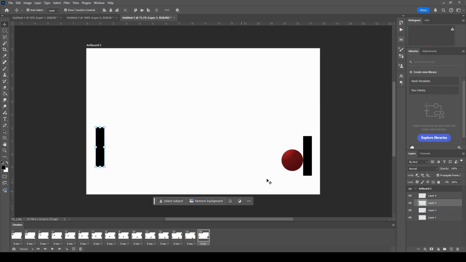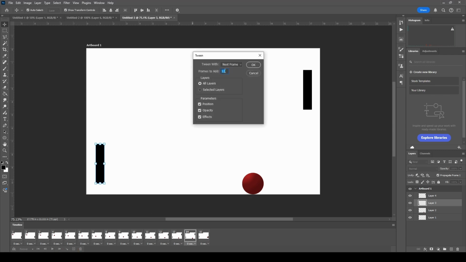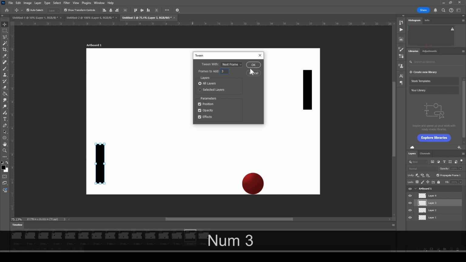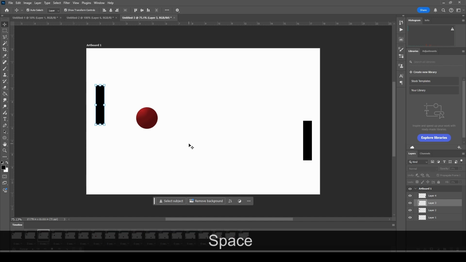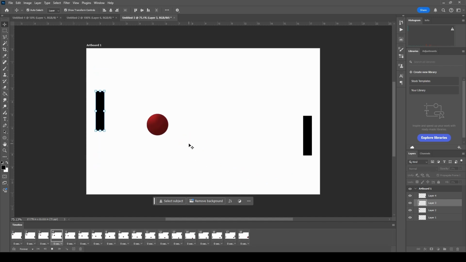The ball's only moving this distance. So when I add my tweens, I'm not gonna add 12, because if there's 12 frames between the ball being here and then here, that's gonna take too long. It's just not realistic, right? So I'm gonna do like 3 frames. Okay. All right, so now we have, if we play it, like so.